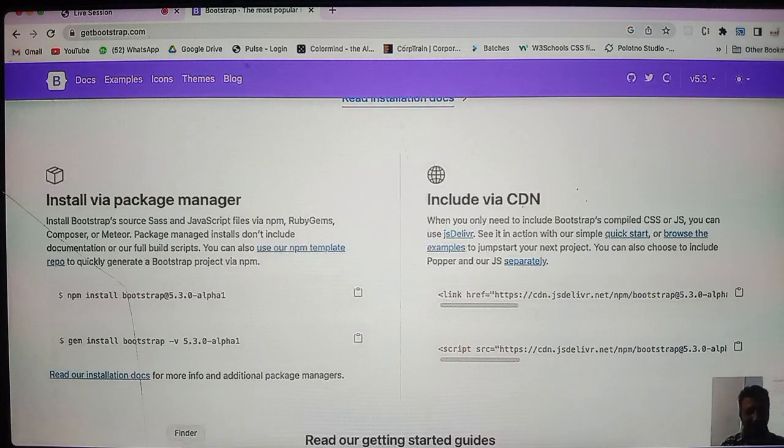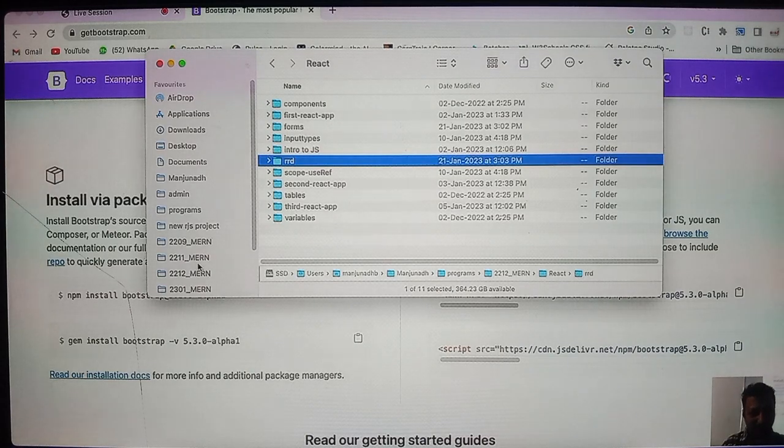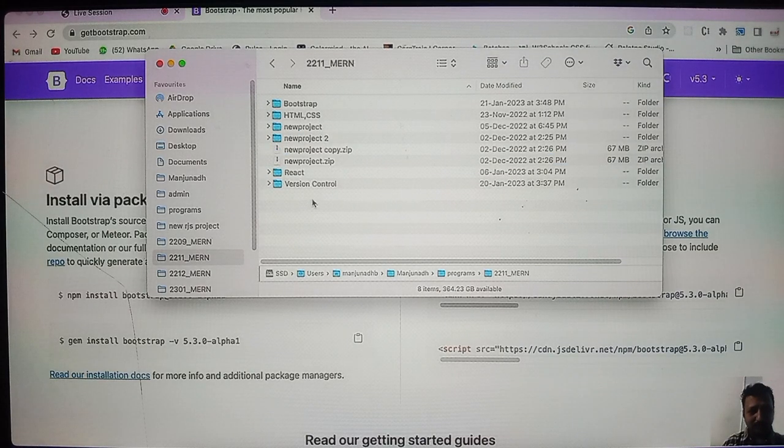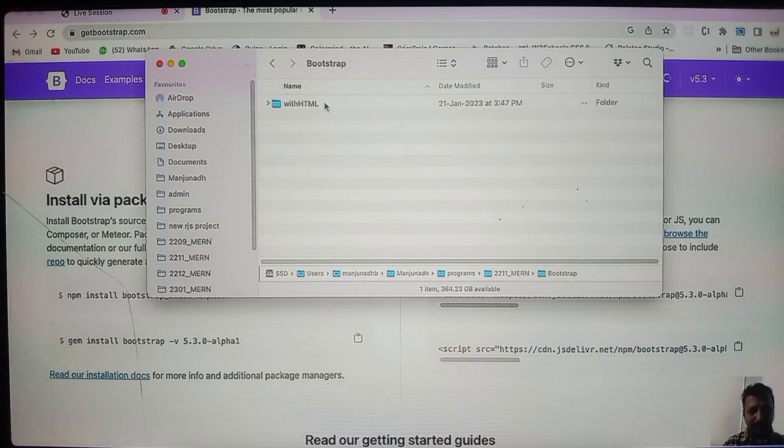Now let us try with Bootstrap first. Now I'm coming to Bootstrap, and with HTML we are trying it. Bootstrap has multiple versions actually. Bootstrap we can use in HTML, we can use in JSX. A separate version of Bootstrap has been created for React. That also will work. First we will use simple plain Bootstrap. Now I have created this Bootstrap folder in our last session. Then I have created with HTML. Then we'll create with React project.